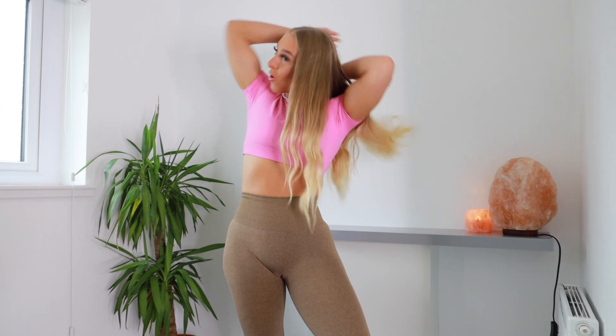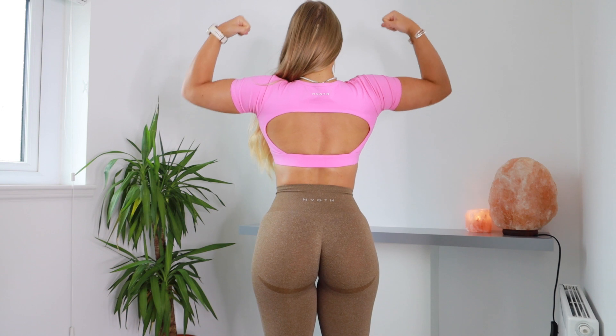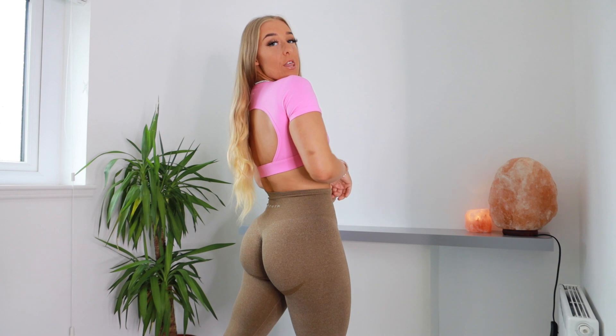So right here we have the Open Back Tee. I was addicted when I first got this in black, so obviously I had to get the bubblegum pink one — little double bicep, back flex right there as well. This is in the bubblegum pink shade and it's launching on the 10th of September. I have this in a medium, it fits me like a glove — perfectly — and I don't feel restricted in my arms. And these are the Curve Leggings. Curve and Envy Seamless are probably my two favourite leggings. I got the Curve in mocha, which is a nice autumnal colour — I thought it would be perfect for getting into those autumn and winter weathers, with a slash of pink to match.